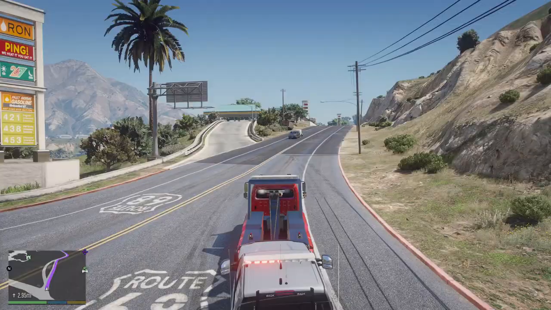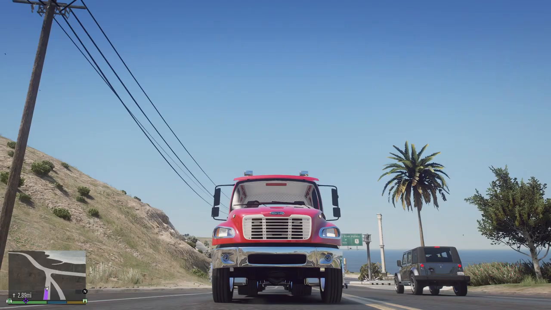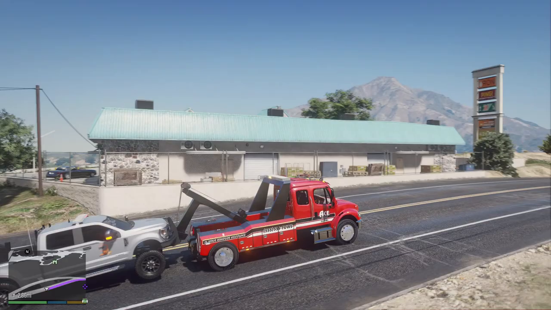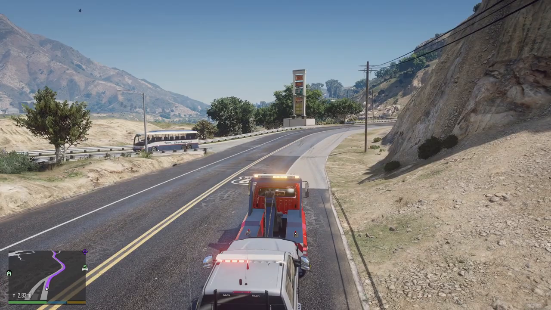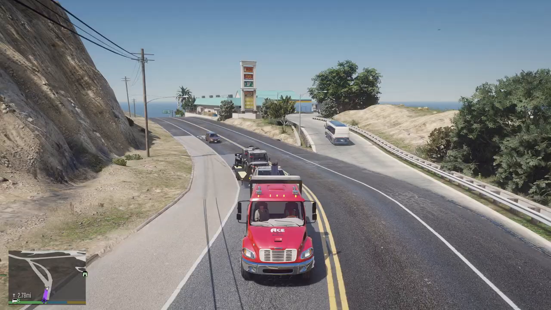Now normally I put this mod on that makes it so that traffic doesn't stop for my lights and stuff like that, since these are just amber lights. I mean, technically this truck does have red and blue lights too, but basically it'll make them not stop for this truck. But I'm on a different version of the game. I'm in a different folder and I don't have that mod installed in this folder, so traffic is just gonna keep stopping for us unless we turn off our lights. But I think it looks better with the lights on though, so we'll just leave it on.